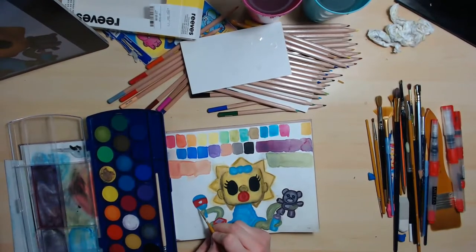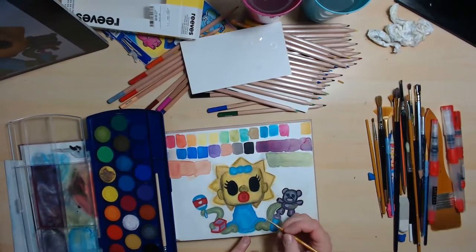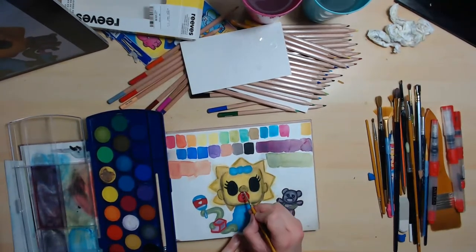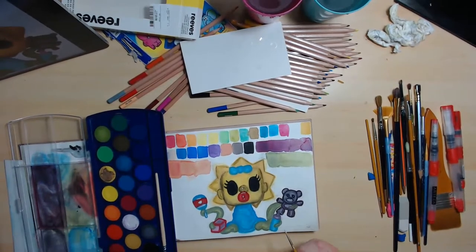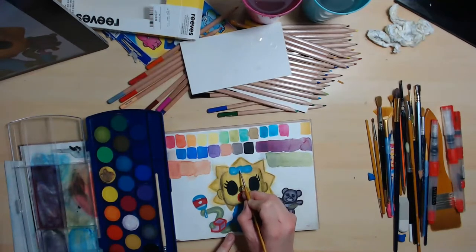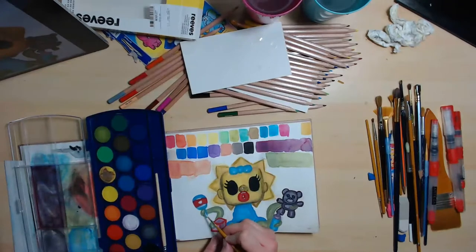That's too much. And there's like one here. There's a little bit here. And then there's a line here. And then there's a little line here. I don't know if that's working. Then there's a little highlight there. Gonna try and fix that nose, but I'm not sure if I'm gonna be capable. Then there was, yep, there's one here. There's a highlight there. Then there's one that goes like this.